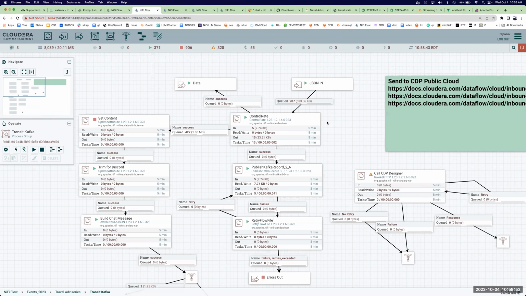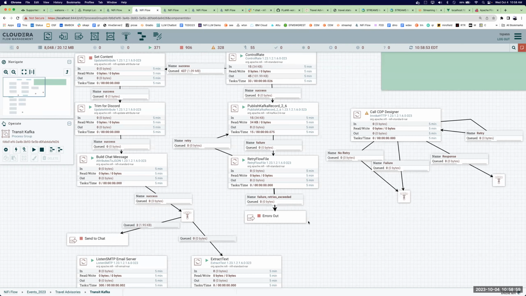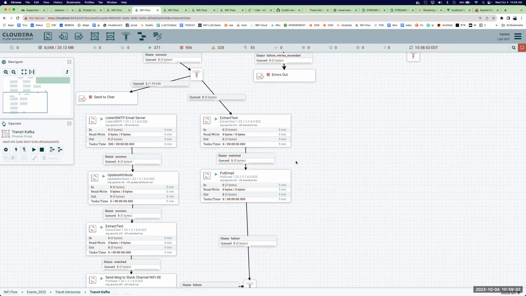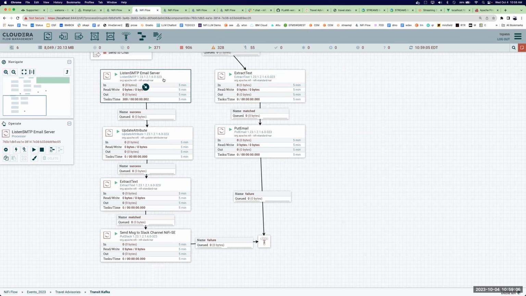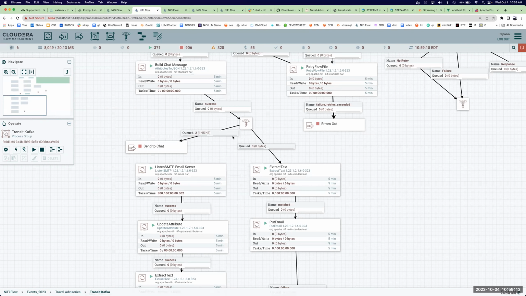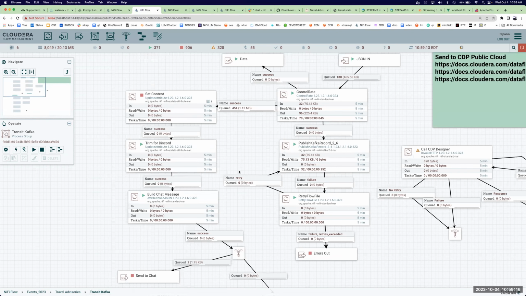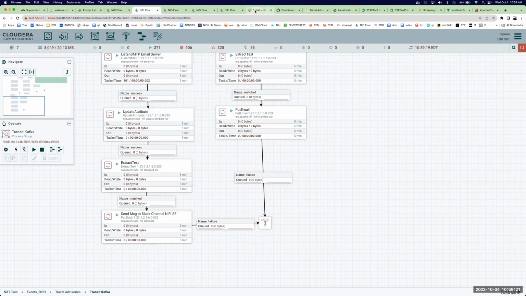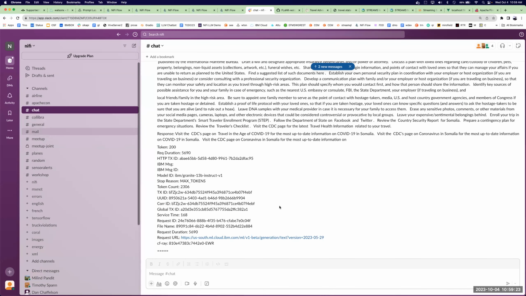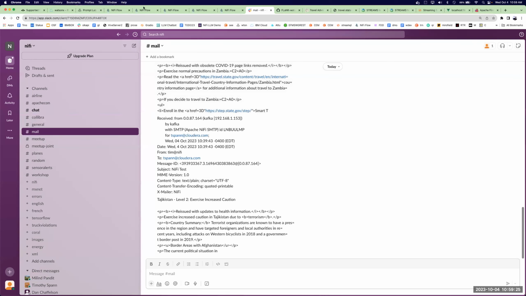And I take that and push that into Kafka, and I could also put it into messages. You could also put it into an email if someone wants to subscribe to that. For testing purposes, I have NiFi run its own little mail server, and the results get sent to a Slack channel, and we'll just run one of those as a test. And we can see the mail shows up over here in Slack.